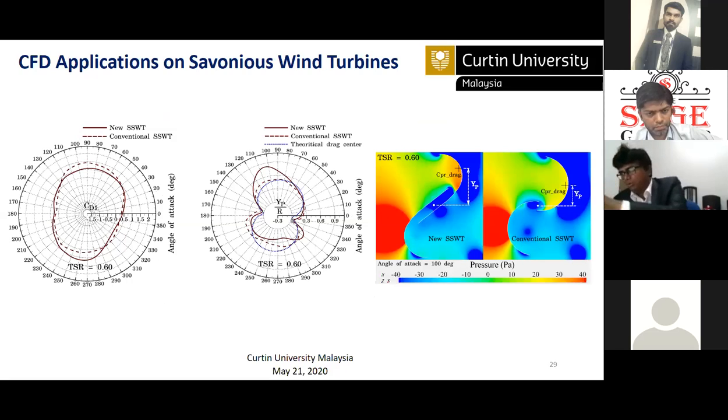Interestingly, what I want to show here is that the effect of the center of pressure was more important, because we wanted to identify not only whether the force was responsible, or whether there is something else. We identified that with the new design, the center of pressure is shifted for the lift or for the drag from the center of rotation. That means the perpendicular distance is increased, and that was the main reason behind the power improvement. Not only did we improve the forces, but we also improved the perpendicular distance.